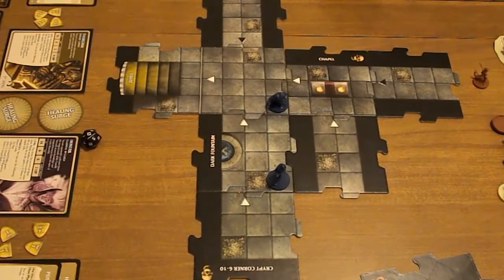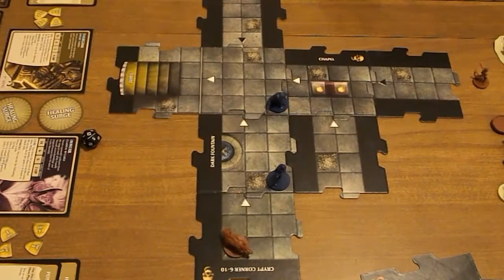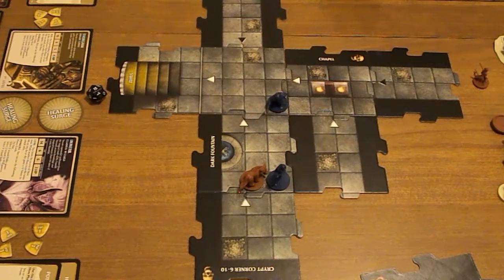It is a white arrow, so Sun Tracker moves. A monster comes out. It's the wolf. And now he activates. The wolf is within 2 tiles. Moves adjacent to the closest hero and pounces. So pounces a +7. 15 and 7 is 22, so it's going to hit him. And he is slowed.